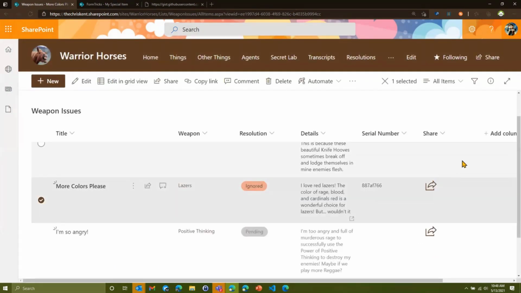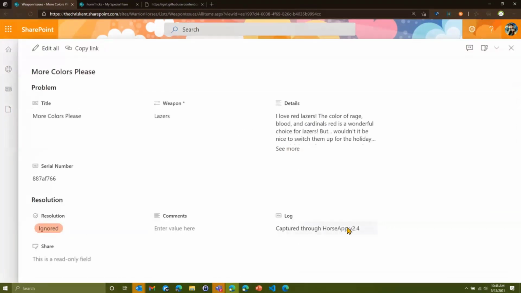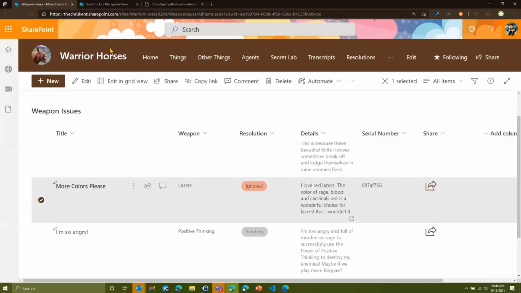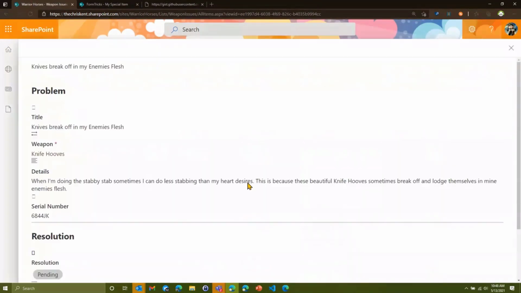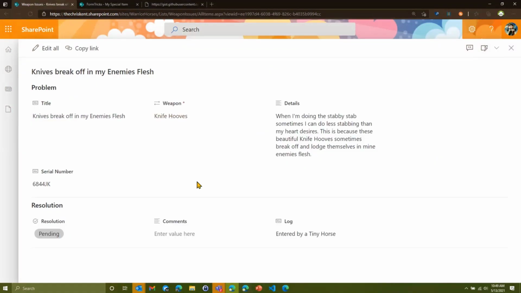So what else can I do? What if I want to go a little further and take away that log field? I don't want that showing up either, because I don't want people to edit that. Oh, did I not save? Let's refresh. I've had some weird things with the column customization when you're using a body layout. There we go, it's gone.